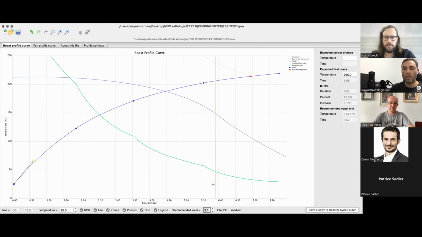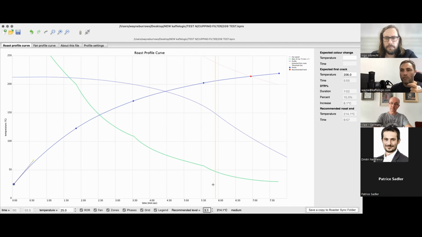We use this for cupping with professional roasters, with professional roasting businesses. We'll take 5 or 6 different Kenyans, for example, or 5 or 6 different Ethiopians, or 5 or 6 different Colombians, and we'll do a test profile. So we'll find where the coffee cracks, and then we'll run that same profile with all 5 of those coffees. We'll run that exact same profile at that exact same level. After we've done that test calibration roast, we'll run that same profile with the same level that ended after that first one, and we'll get 6 logs basically.